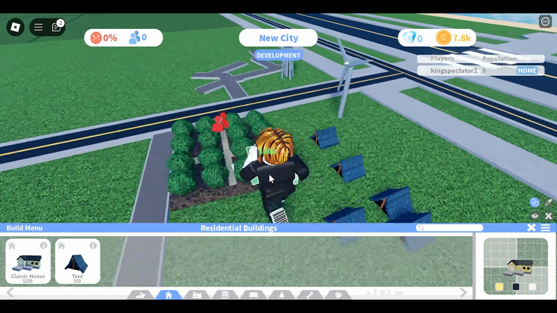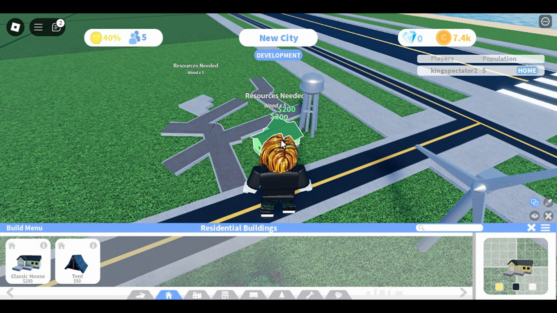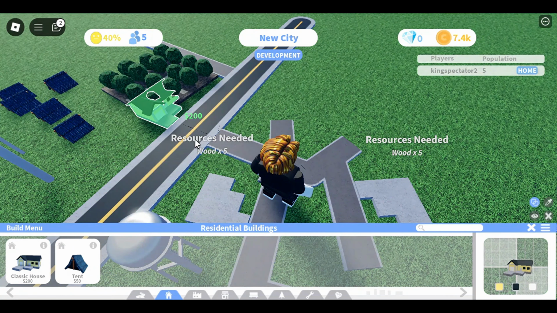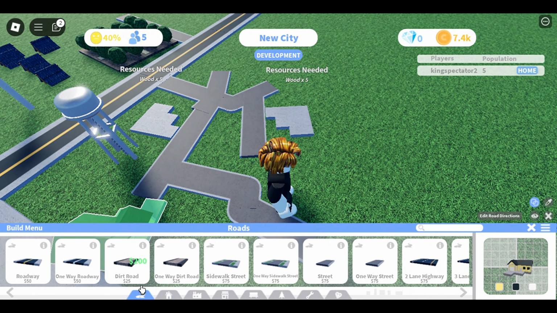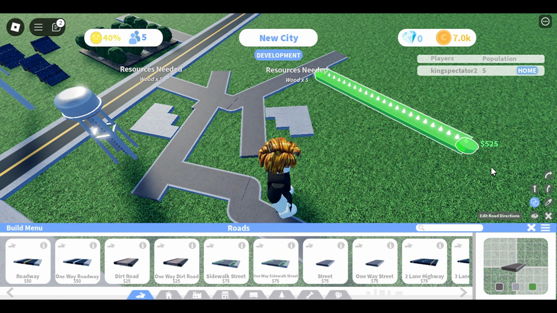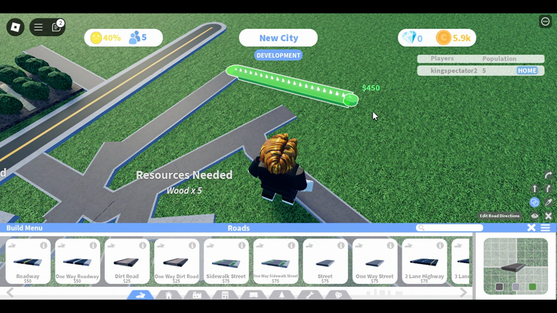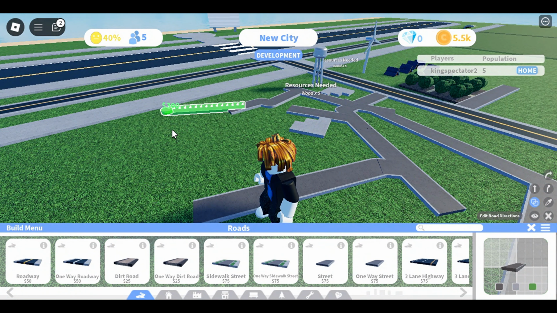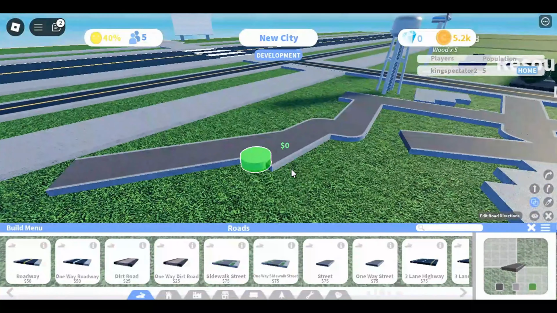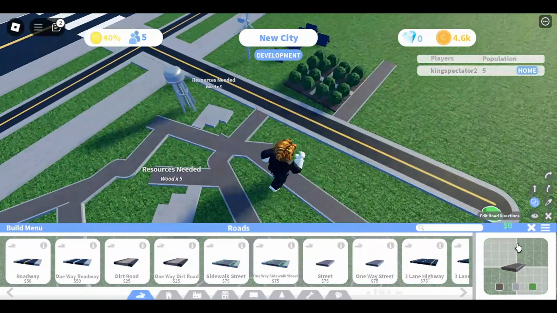And then we'll place down a few houses. We leave some space for variety. Bonk. And yeah, we leave some space. Let's make this bigger. It's too small. Okay, yeah, that's a little better.